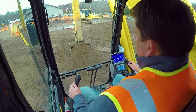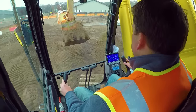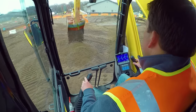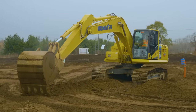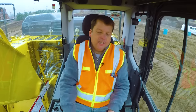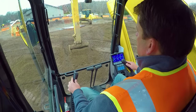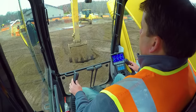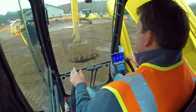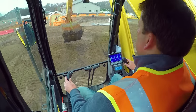The other thing with trenching that I learned from an operator: usually you come up and curl the bucket in, leaving a big pile of material right in front of you. A better way to keep a clean edge — as I'm curling up, instead of continuing to curl the bucket all the way, if you just back the stick out a little bit as you're curling, the material starts falling down into the trench rather than creating a big ridge right in front of you. That way you're keeping a cleaner edge on the front side, which helps you see into the trench. Back it off just a little bit and raise it, and then extend out slowly while you're swinging.